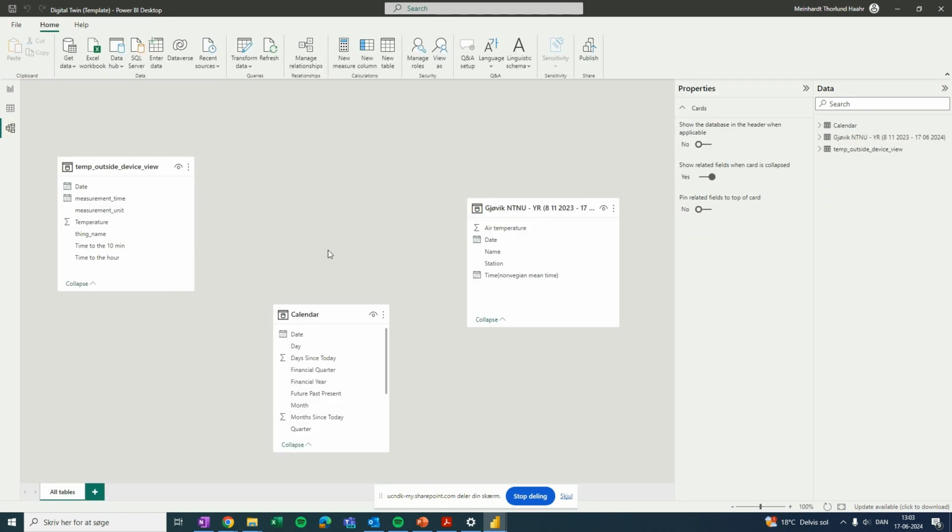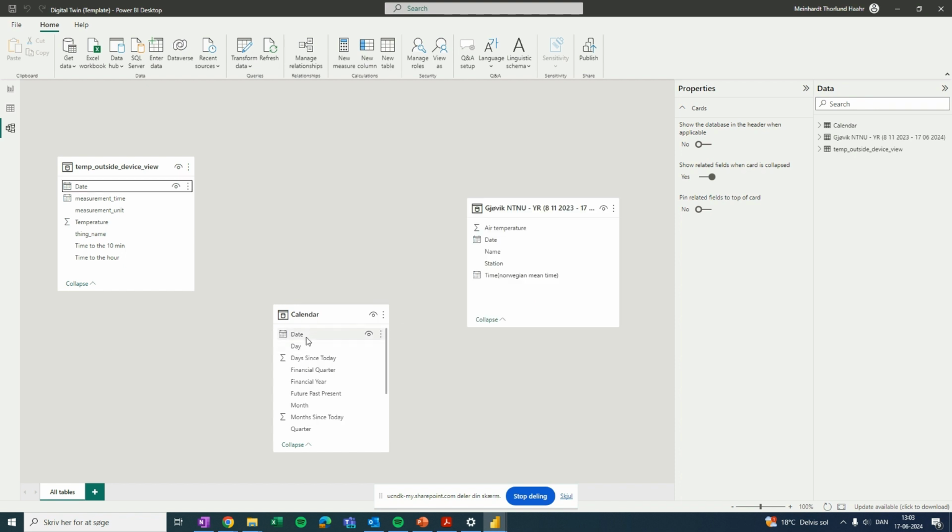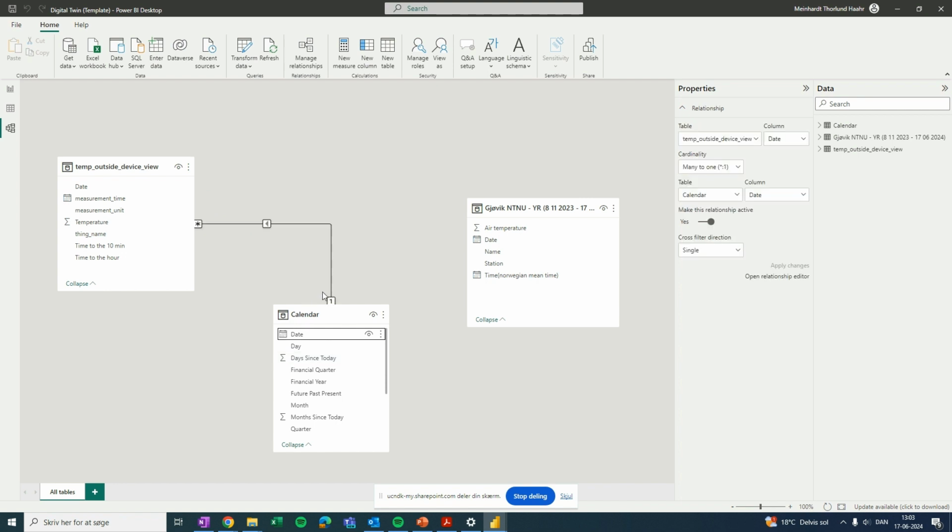So basically, when we're trying to connect these two, Power BI is asking how are we supposed to connect them when there are a lot of them? Whereas when I use this one as a middle table, there's only one date for each day in this table. So when I connect these two, it automatically, you see the arrow is going from this table to that one. It's kind of saying that there's only one for many, and the same is here. There's also one for many.